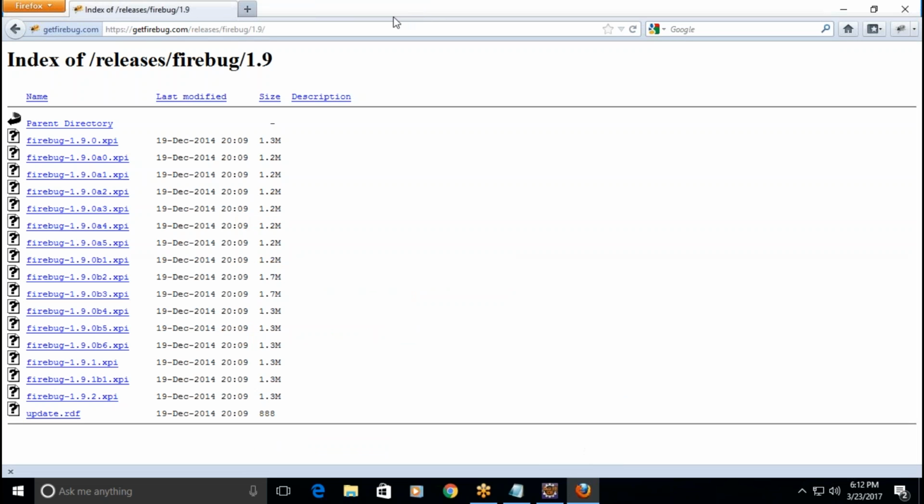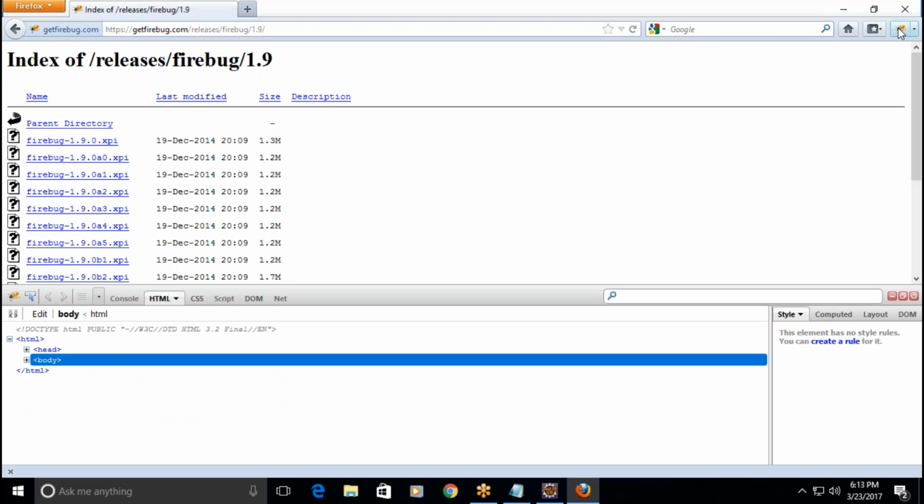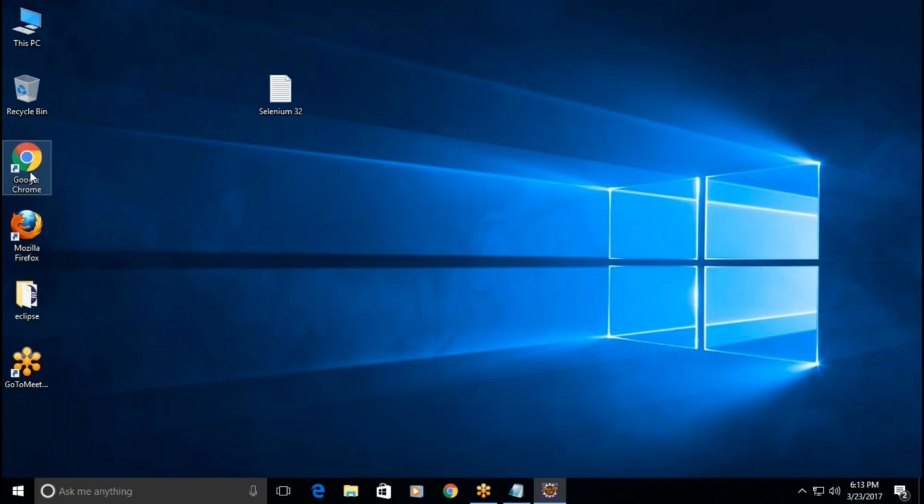Just a minute. Install, na? Yes, sir. That XPI is also an executable file only. It is installing. Next, focus on FirePath.